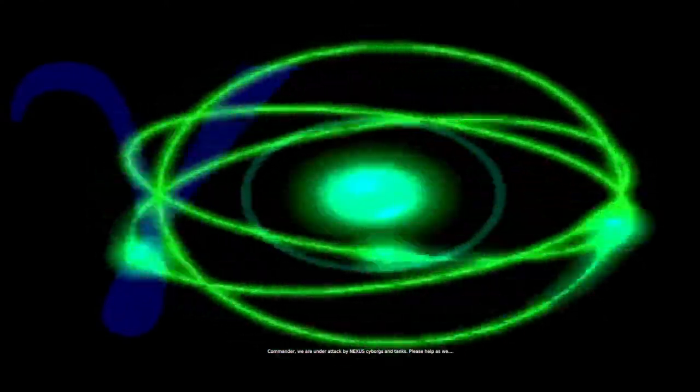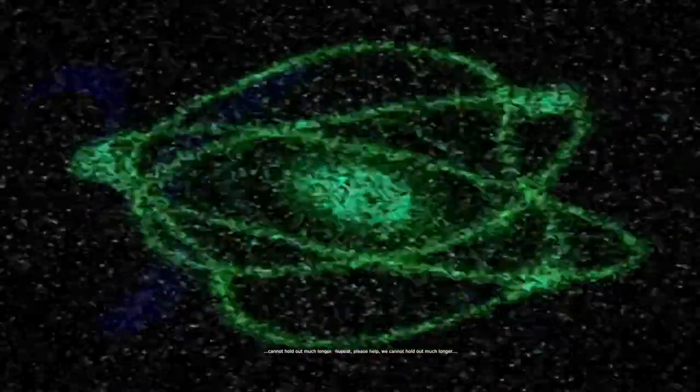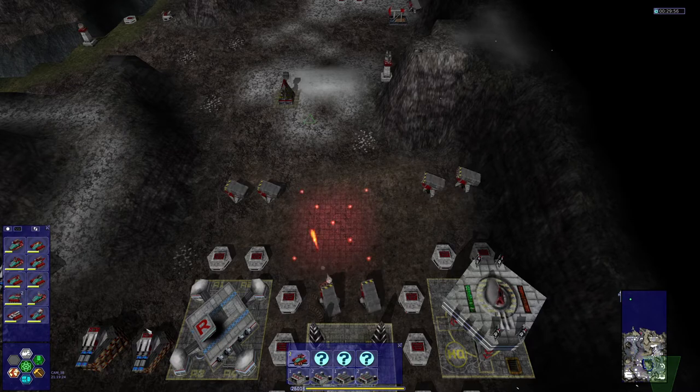Commander, we are under attack by Nexus cyborgs and tanks. Please help us. Cannot hold out much longer. Repeat, please help. We cannot hold out much longer. Commander, take your forces north to Gamma Base and help defend it. Mission timer activated. Power transfer.